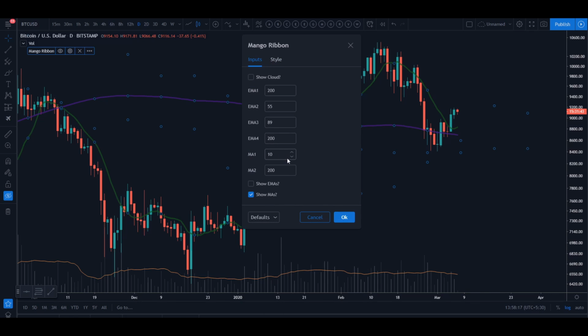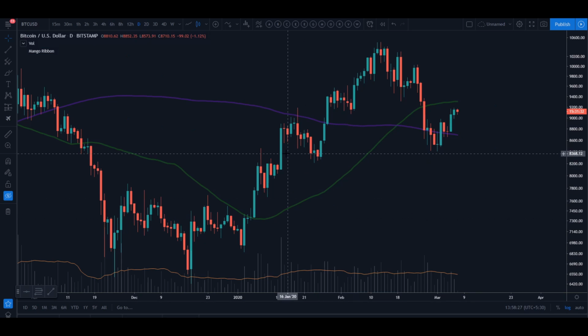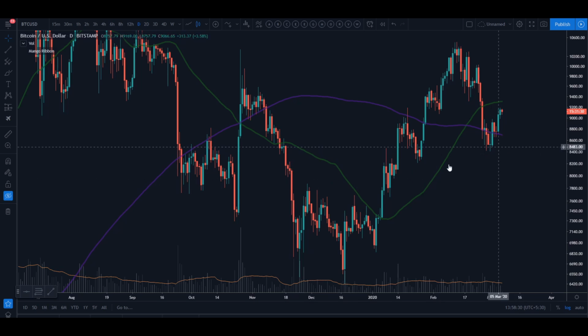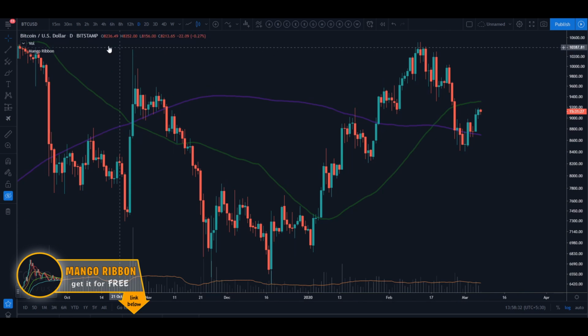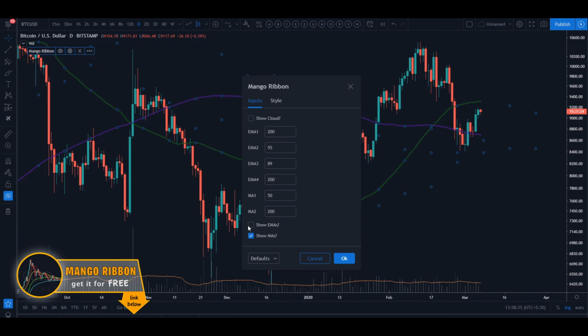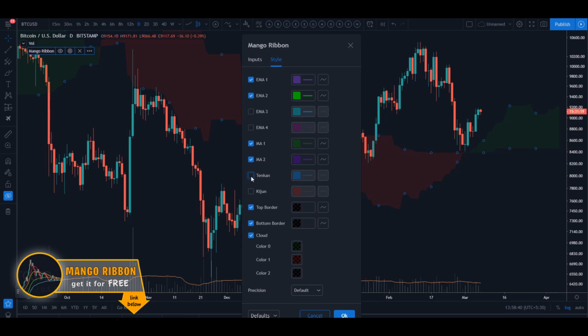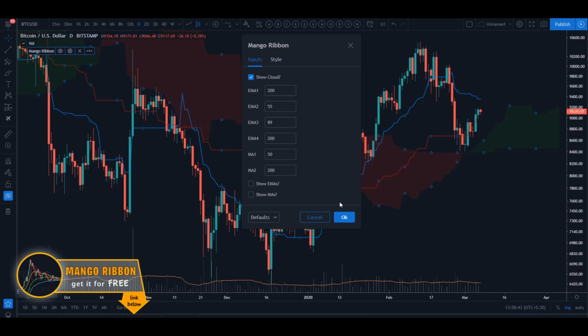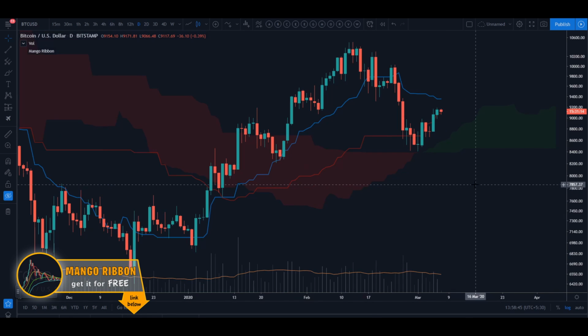And we can switch up our two moving averages to 50 and 200. Now this is one of the more classical versions of the golden cross, where you're using a moving average combo instead of exponential. But hey, there you go, right? With the MangoRibbon you can have it in a jiffy. Similarly, we also showed you how you can simply turn off everything and only show your cloud and your Tenkin and Kijun right over here, and you will have your classical Ichimoku template. The MangoRibbon is extremely versatile. You can set it up according to the strategy that suits you best.